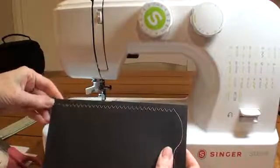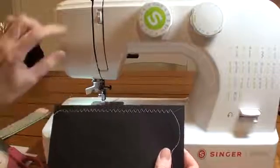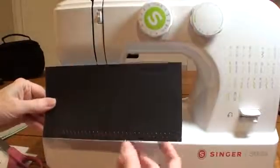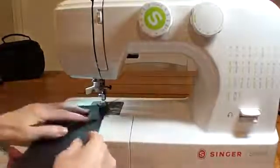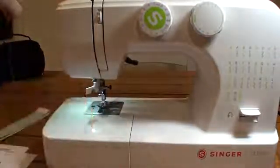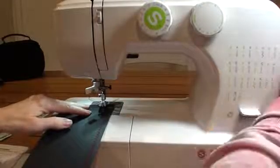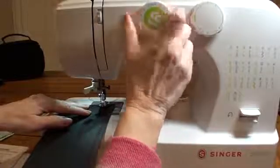So on paper you might have to adjust the tension a little bit. If the tension's too tight on here, so the higher the number, the tighter the tension is, it'll probably pull the bottom thread through on that. So we can try a different one. Let's cut off these ends here. Let's keep that up and pick a different stitch. So we'll just do a straight stitch on that.